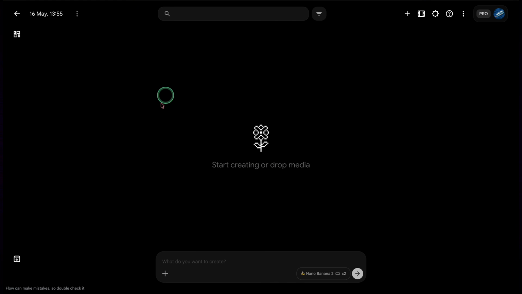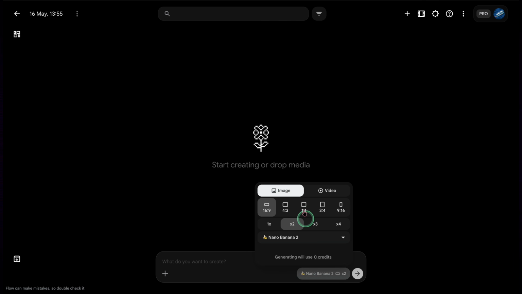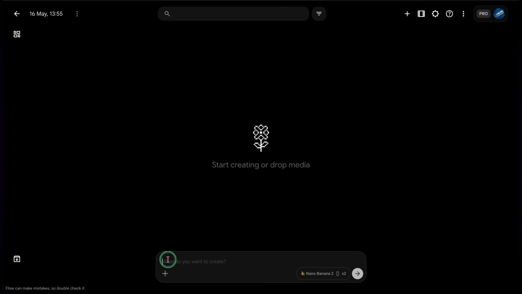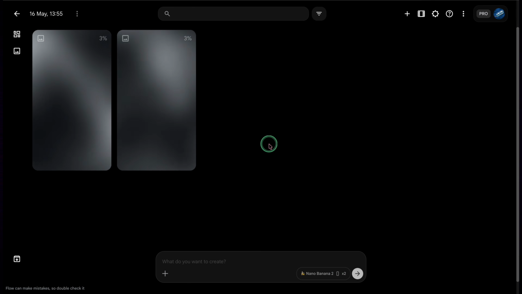Once you've copied the prompt, open Google Flow. One of the best things about it is that you get access to Nano Banana 2 and Nano Banana Pro completely free. From there, head into the Settings tab and make sure Image Mode is selected. For the aspect ratio, you can choose whatever fits your format, but for this example, I'm going with 16:9. Then, keep your results at 2, and for the model, I'm using Nano Banana 2. After that, paste in your prompt and hit generate.